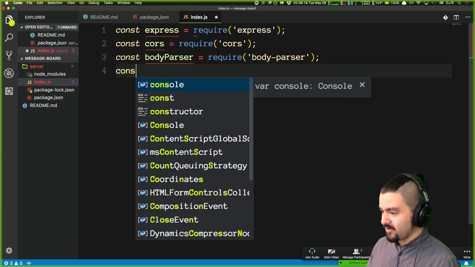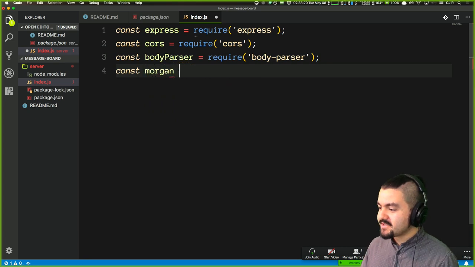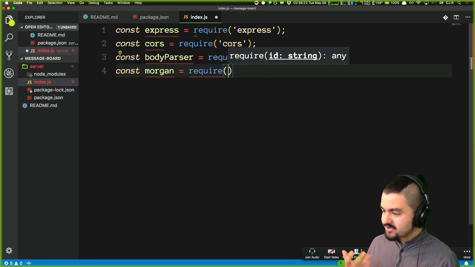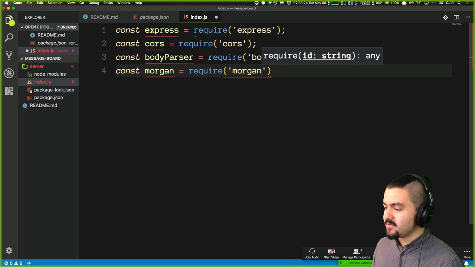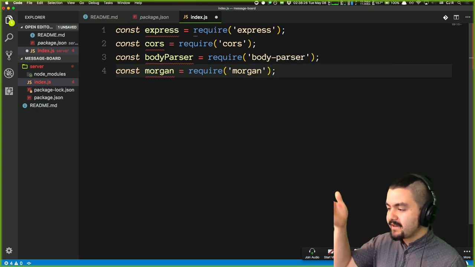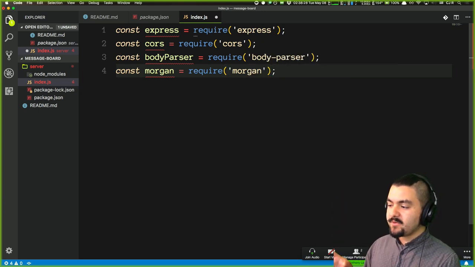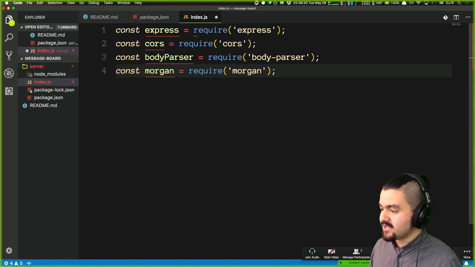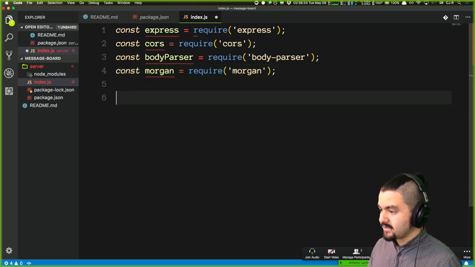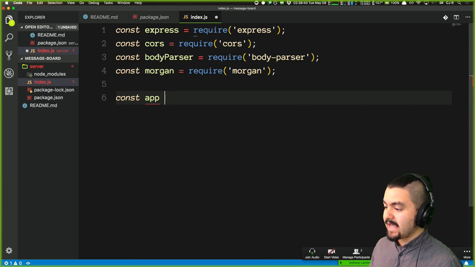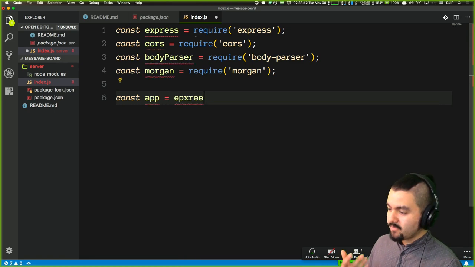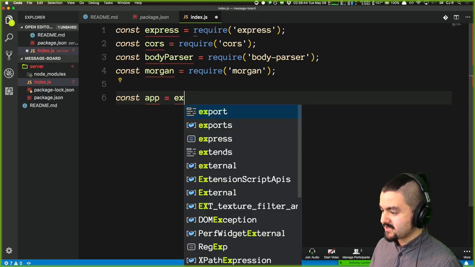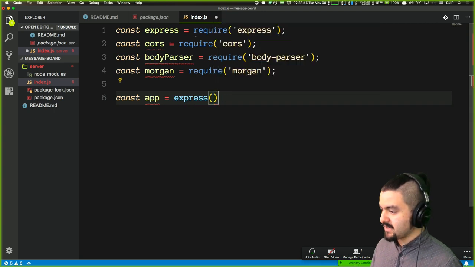And then also Morgan, yeah. For all the Node.js newbies out here, this is kind of how it works. We ran that command on the terminal that installed all of these packages, and this is how we actually use these things inside of our Node.js application. Okay, so right there, let's create an app variable. Say const app, and we're just going to set that equal to express invoked. This is how you create an express app. You require express and then invoke express. Cool, so we have a basic express app.